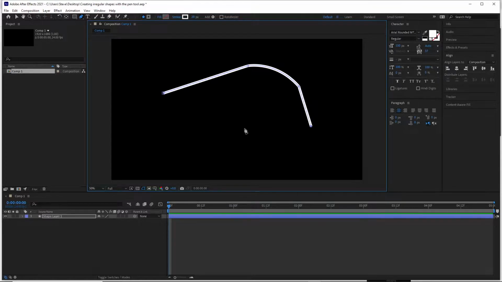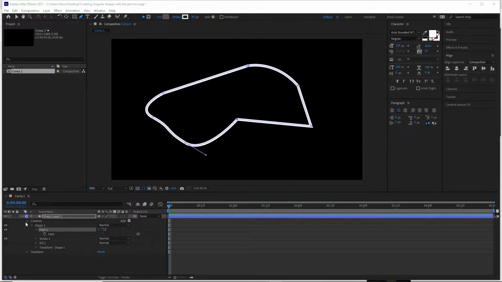So we can carry on clicking. We're just going to create a kind of fairly random irregular shape. Have an experiment with the different curves on straight line anchor points. Okay, and as you know from when we've used the pen tool in Animate, and if you've used Illustrator as well, we can't fill this shape until we've closed the path. Okay, so to close the path, we mouse over the first anchor point and we see the little circle, click, and that closes the path. Okay, so we've created our shape.